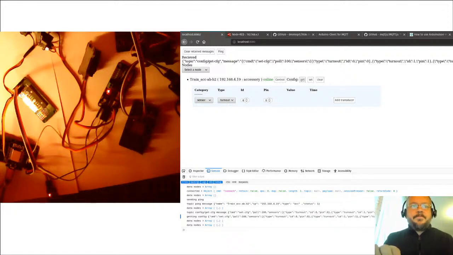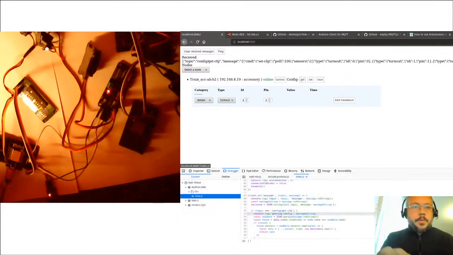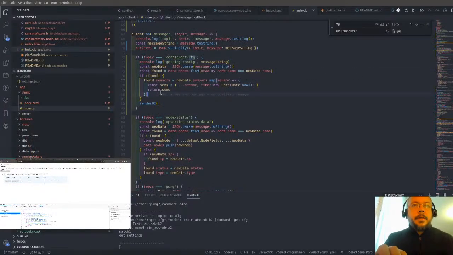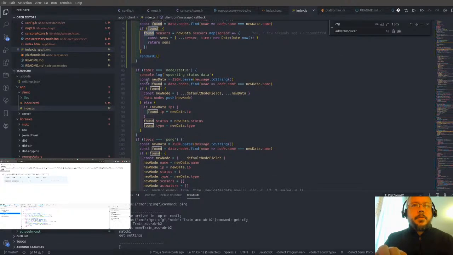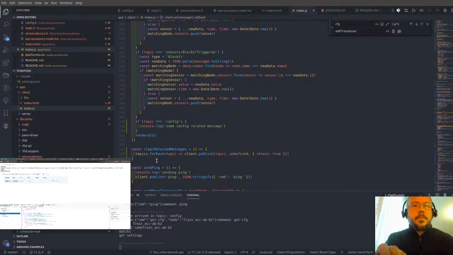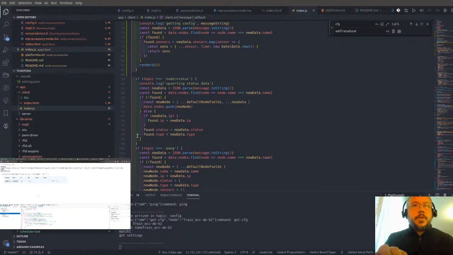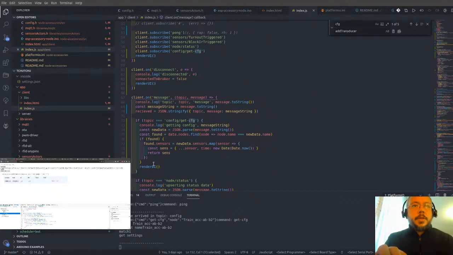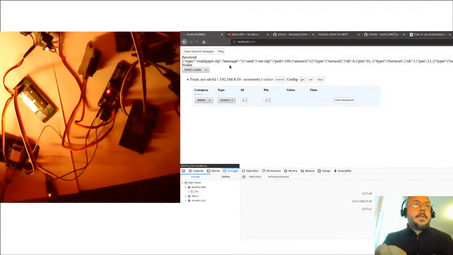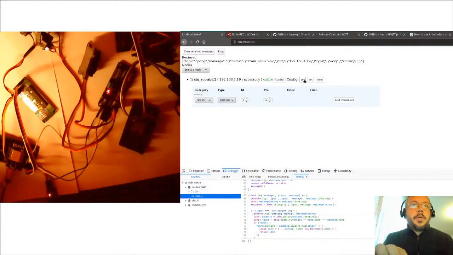So still not getting configuration. So what's going on? Oh, yes, of course, because we're not actually... Wait, no, that should actually correctly replace that. No, wait. It's actually always calling render UI, so we don't need to do that explicitly. So what are we messing up? Let's see that again. Bing, boom, bang.